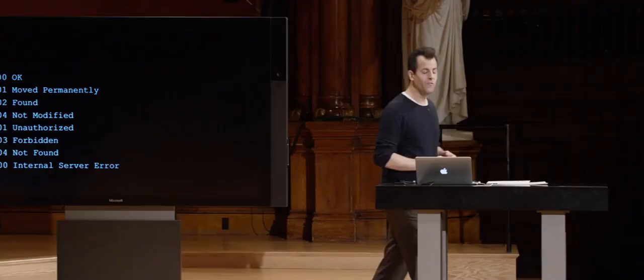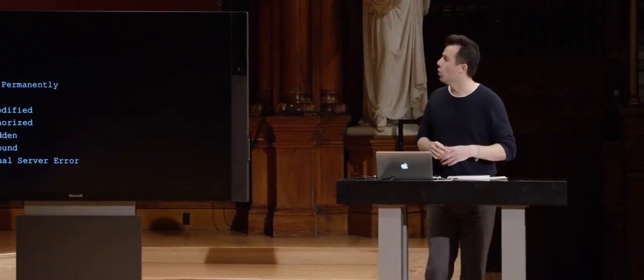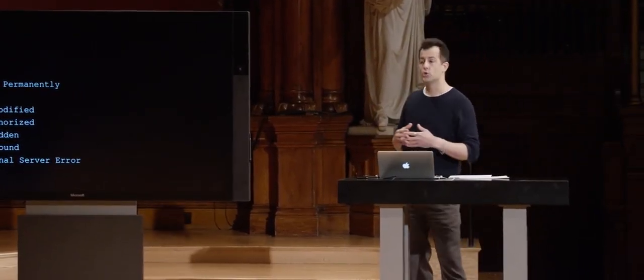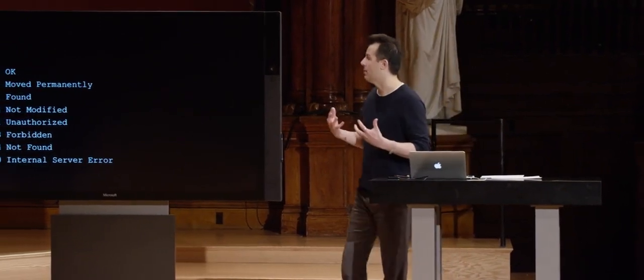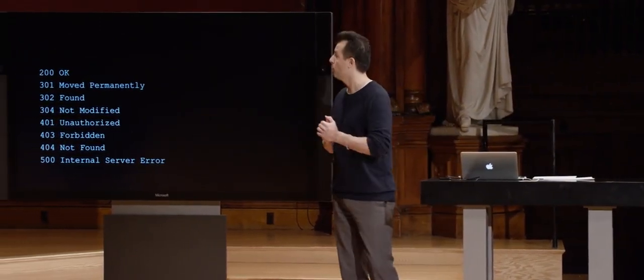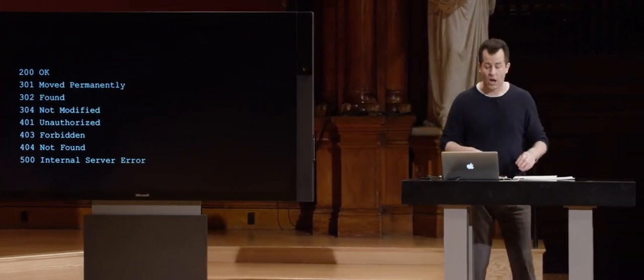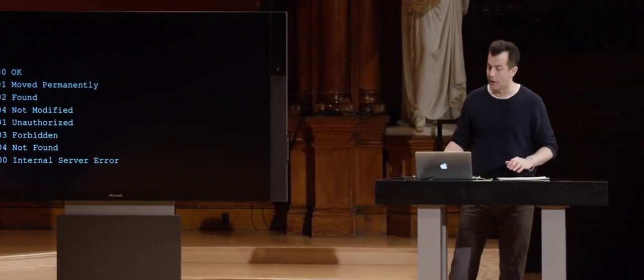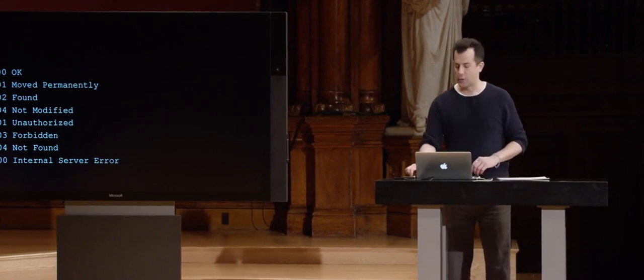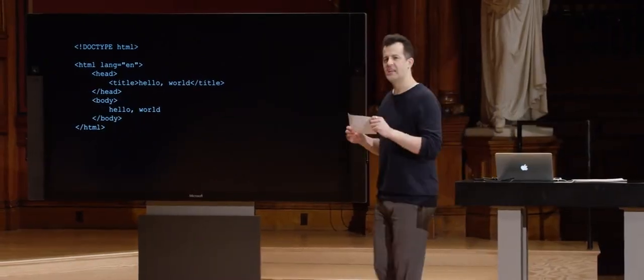Now, there's any number of other responses that you might see, some of them even a little more low level than these. But those in the world who are programming or using APIs, application programming interfaces, might actually see more status codes than these. But these are perhaps the most common user-facing ones that you and I might see when visiting a website. So what else is inside of this envelope?